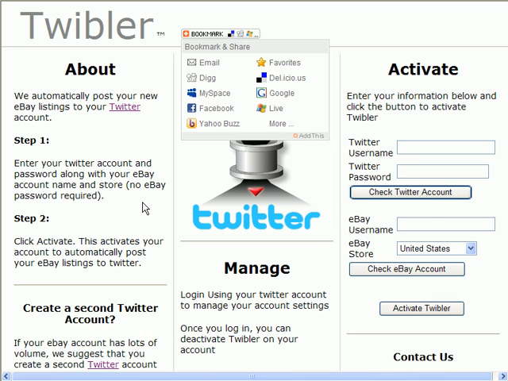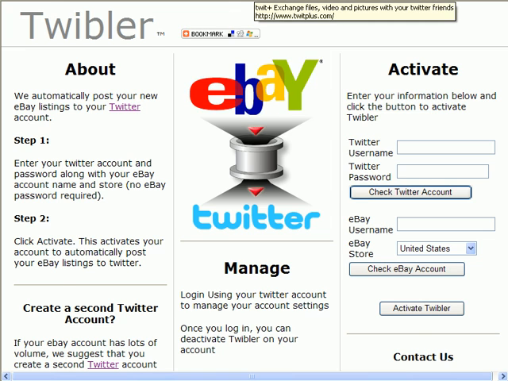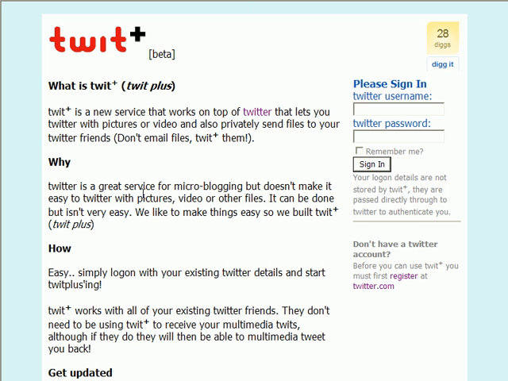What about being able to do videos and pictures? Twit Plus is a service that allows you to upload video and pictures to your tweets. Now, this is possible to do with Twitter, but it is a little bit cumbersome. I want to say, though, this application here seems to be somewhat stagnant.